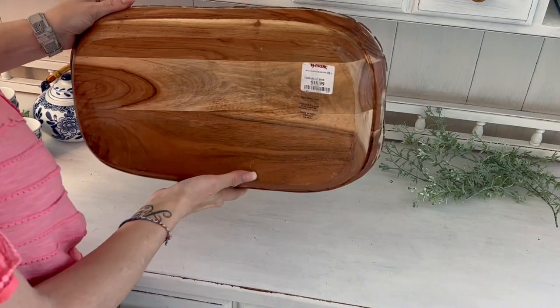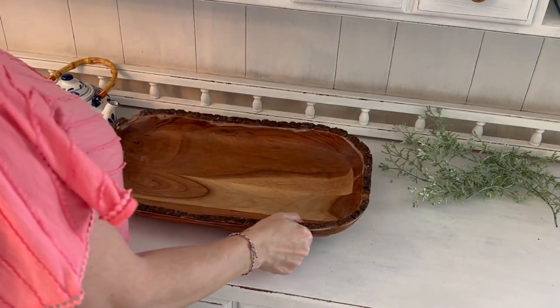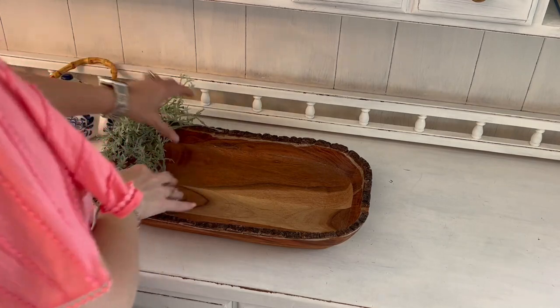I like putting together different vignettes here in this beautiful dough bowl. I found it at TJ Maxx last year, and I thought this would be the perfect opportunity to display this cute little tea set that I thrifted.